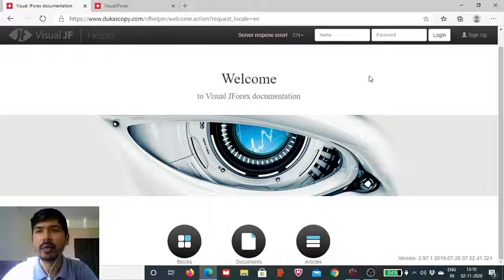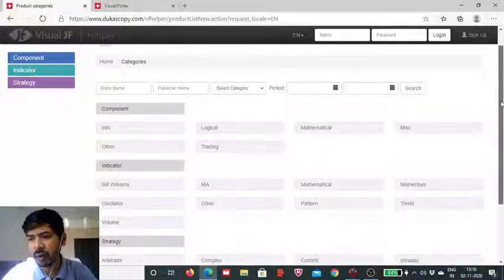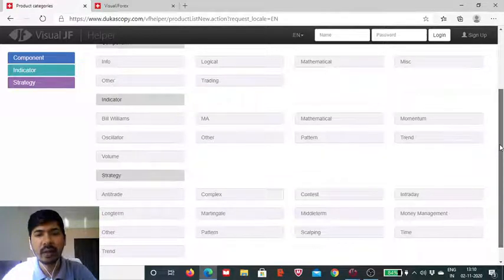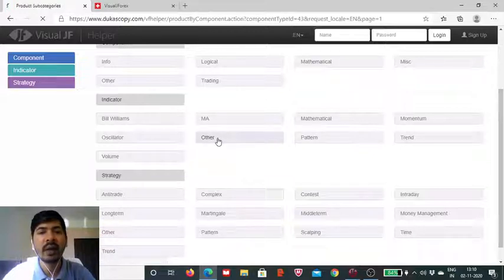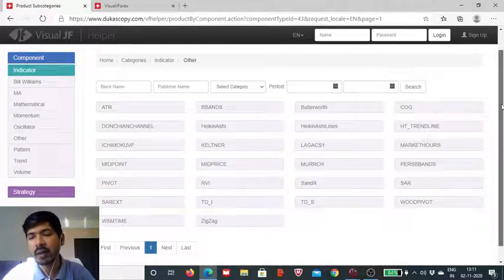In today's session of Visual JForex, I will be demonstrating the use of the indicator named support and resistance. This is fairly easy to understand. This indicator is mainly derived using price action, where we see the price levels on which reversal is taking place in the course of action for the underlying instrument. If the price is reversing, then that particular area is likely to act as support or resistance, as the case may be, and we try to utilize that level to help us in entry and exits for the trade positioning.